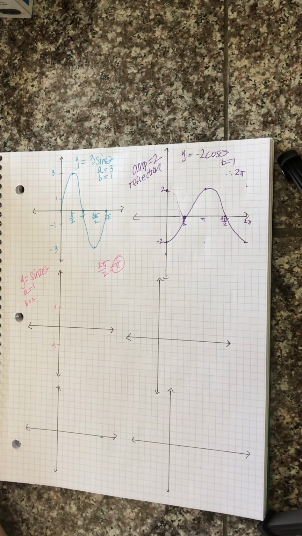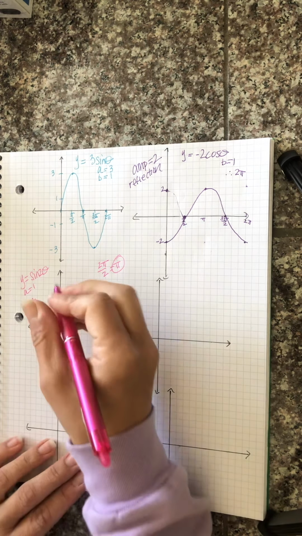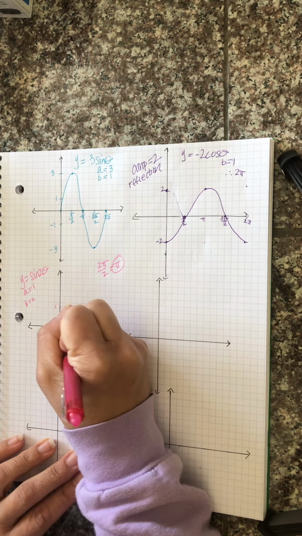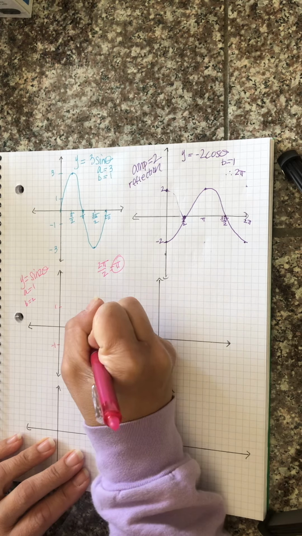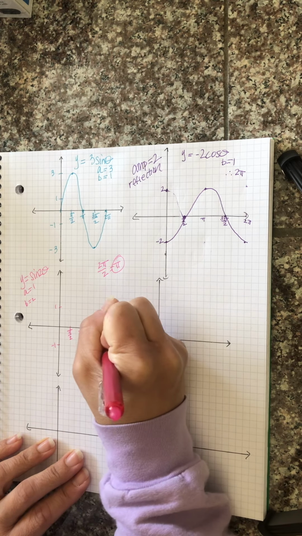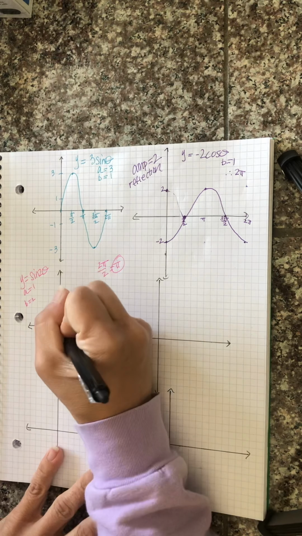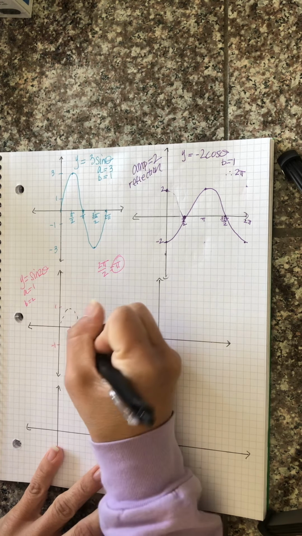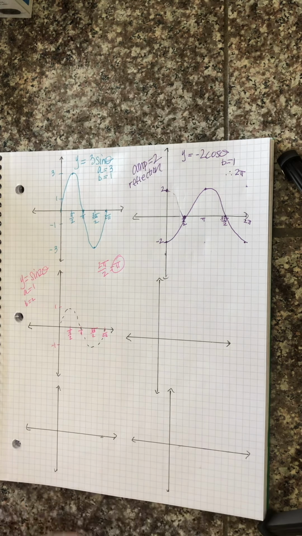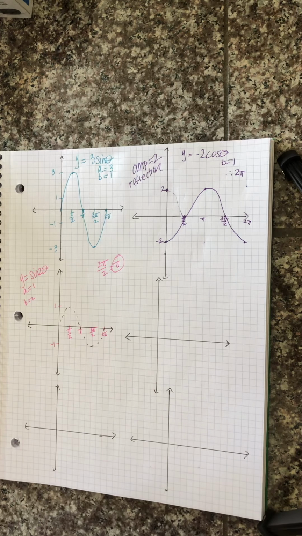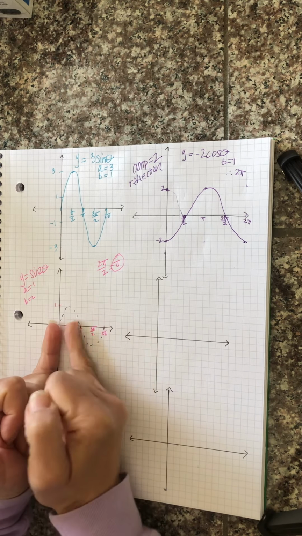The period is pi. Okay, so if the period is pi, I'm just going to graph this out here. Pi over 2, pi, 3 pi over 2, 2 pi. Normally the function would look like such. That would be what the graph normally looks like. But this is a period of 2 pi. Now I need a period of 1 pi. So that means I have to squeeze in 2 waves.